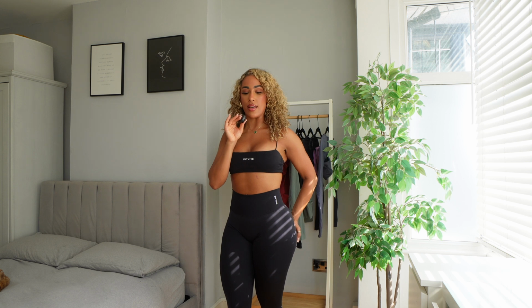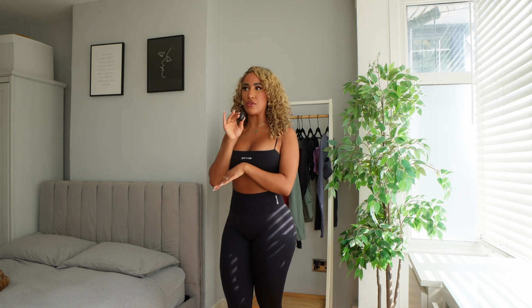I will also say that I think these leggings are not as roomy as the raspberry color. I definitely think the black shade fits a lot better on me. And I think maybe that's something that I will note throughout this video, because obviously different colors, like the dye reacts differently to the material, so some are obviously stretchier than others. The black feels pretty fine. I still think I could size down to a small though, and I probably will.